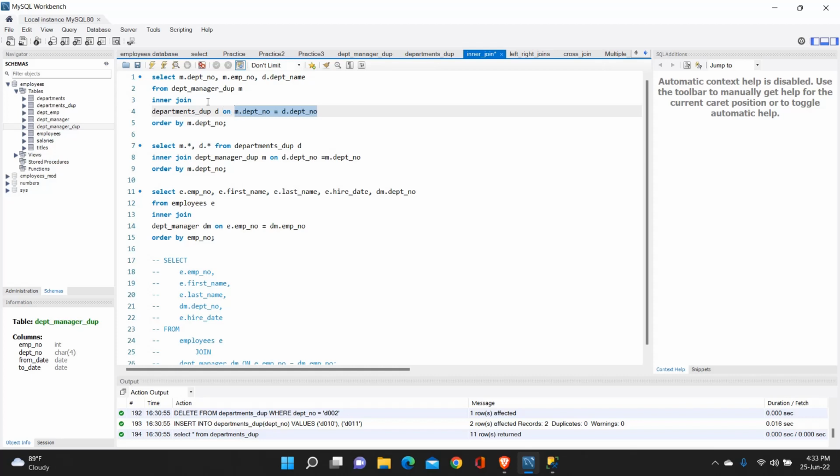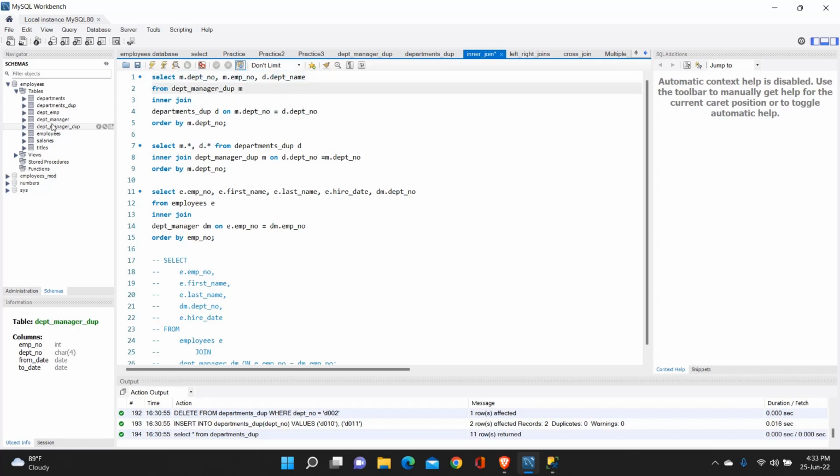Similarly, if we see above, from the m table, which is our department manager duplicate, we have taken the department number and the employee number, and from d, the department duplicate, we have taken department name. And on these tables we have performed the join.